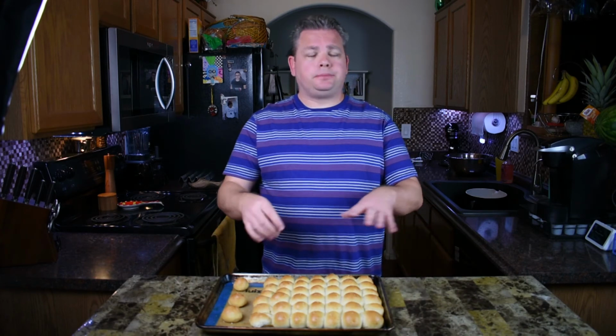And like I mentioned earlier, it's real easy to put some stuff in here. Put some sage or rosemary or pumpkin spice, or put some other things in here. Some garlic would be really good on here. So you can customize these to match whatever you're having for your meal that you're going to eat these with.